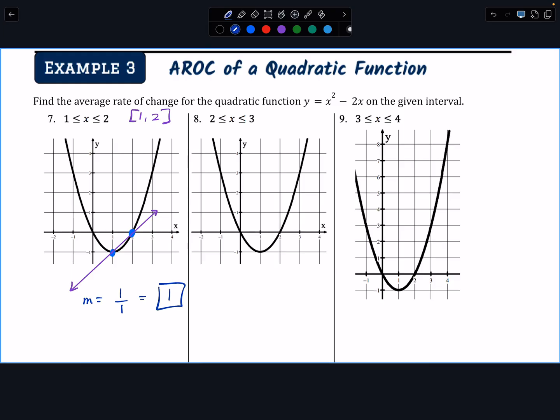That was so much fun. Let's do it again. But now we're going to pick 2 different points. So I'm going to pick between 2 and 3 now. So when x is 2 and when x is 3, is the slope the same now? No. Okay. So what's my rise? 3. Thank you. I'm making sure you guys are awake. What's the run? 1. Don't think too hard. What is that? 3.